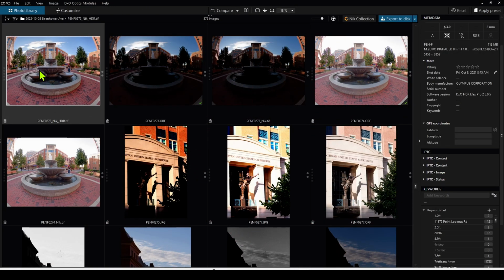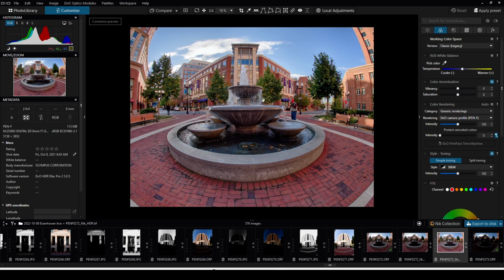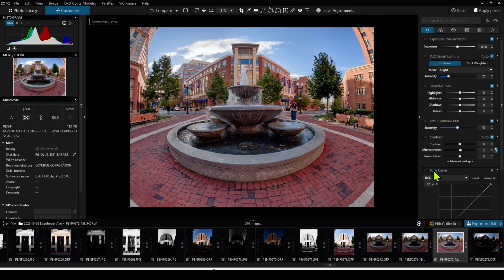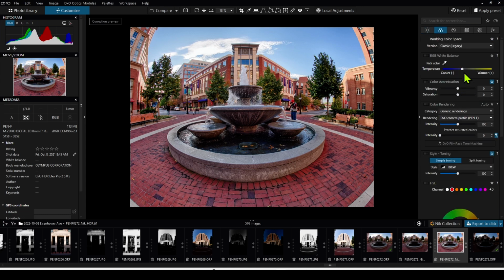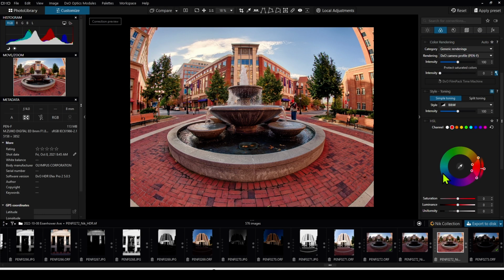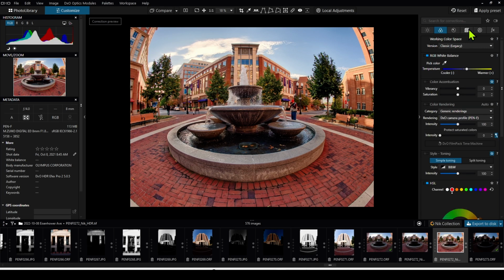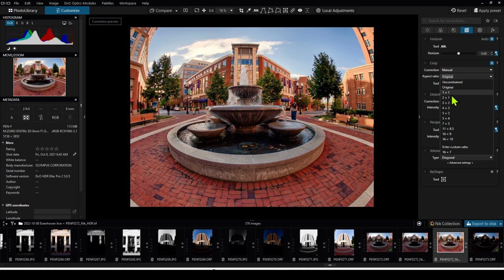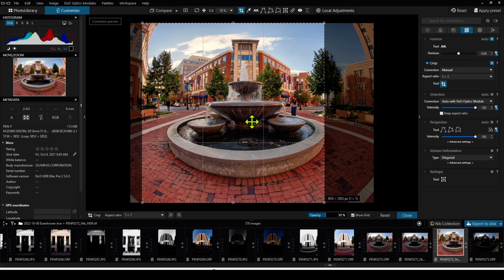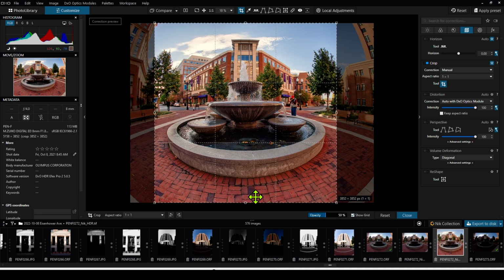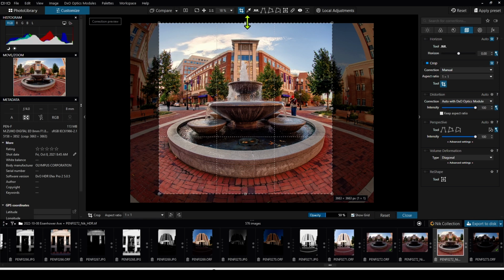All right, so it brought us back into our editor. We'll open up the HDR file. And I'll just do some minor editing here. So I'm going to add some contrast back in. And let's warm it up a tiny bit, like so. And I'm going to shift the reds just a tiny bit. Yeah, right in here. And then let me just do a square crop on this one. Right about there. Bring it in a tiny bit.